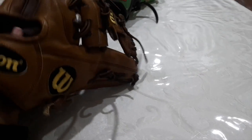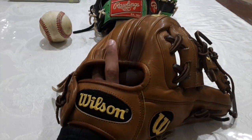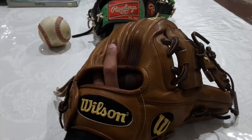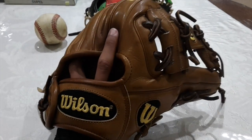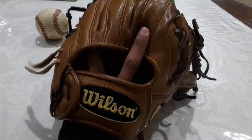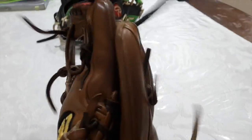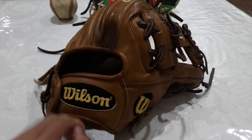I'll show you the pocket. With this glove I was going to go two in the pink, but then I thought about going two in the pink corner out. I decided I'd go traditional in this glove. So I just broke it in two in the pink corner out like that. The pocket swallows the ball, which is kind of a good thing, but kind of a bad thing because it makes transfers difficult.